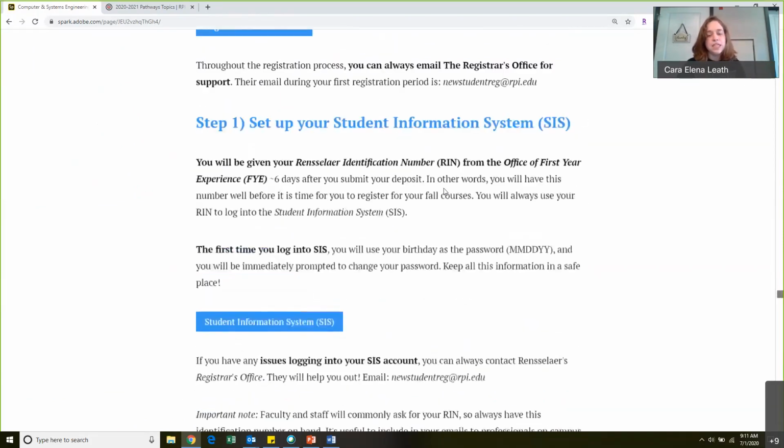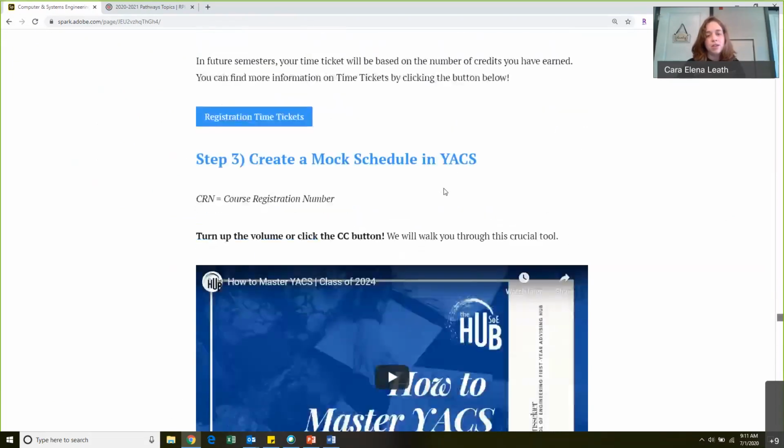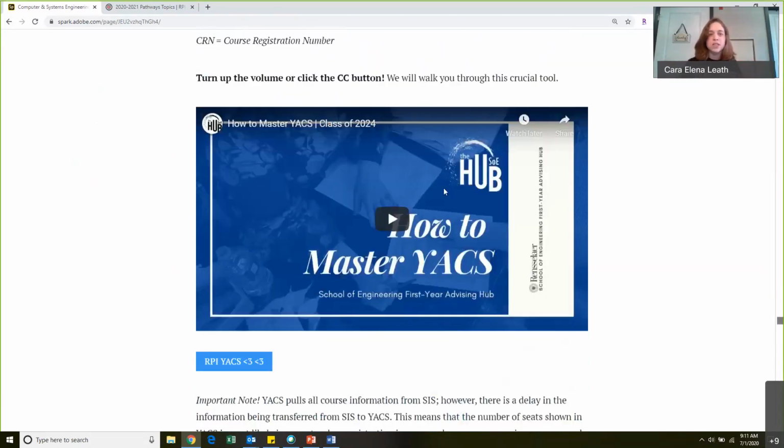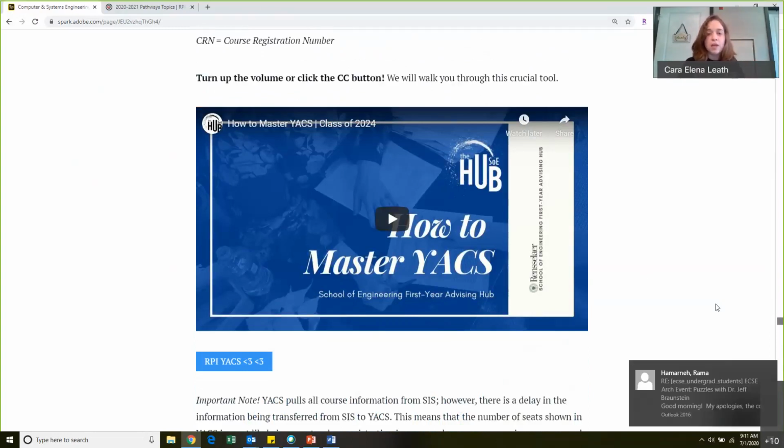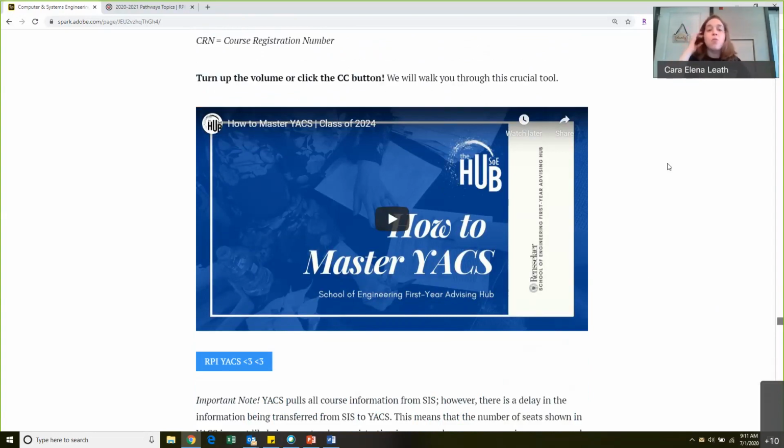So the first is Yaks, and that is going to be your course visualizer, for lack of a better term. If you use Yaks, it's going to help you see every possible schedule you can take once you input all of your classes. And while Yaks is a wonderful tool, it's not flawless. The big thing that Yaks struggles with is it's not live. So it doesn't understand how many seats are available in a class up to the second. And when you're registering, things literally can be changing on the minute.